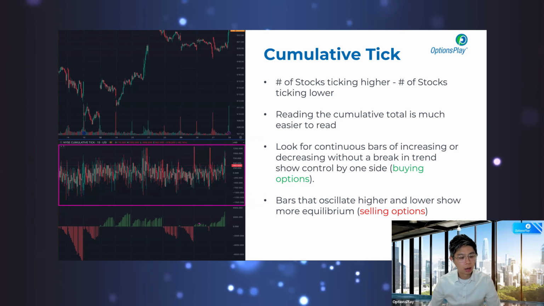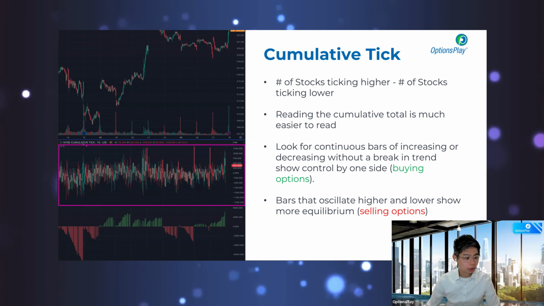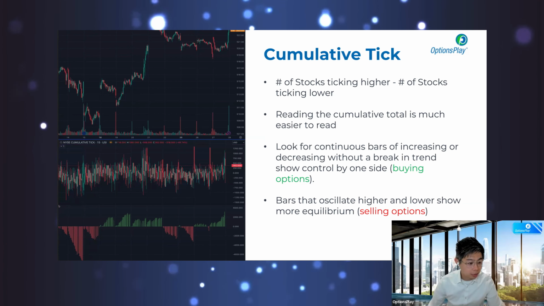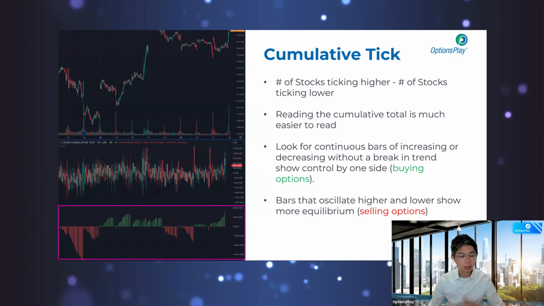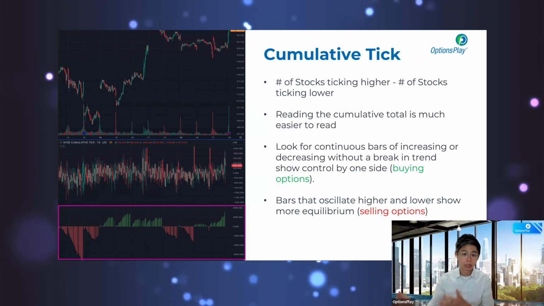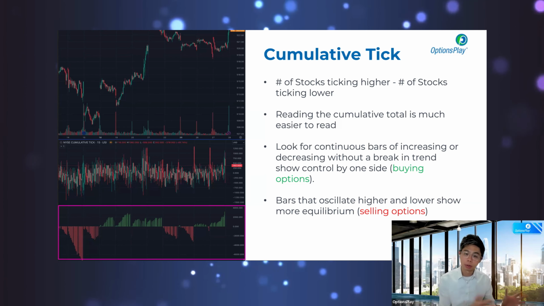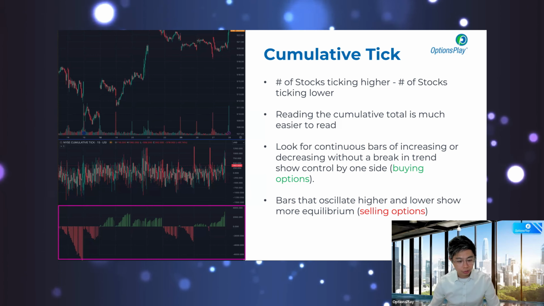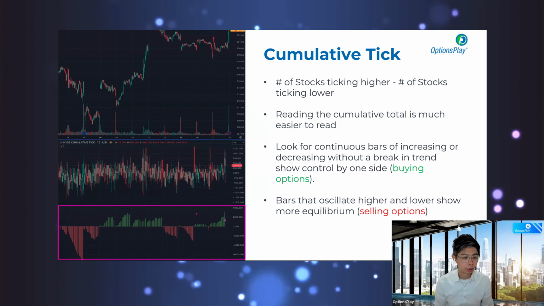So this bottom section is really just taking this tick data that's coming from the exchanges, and honestly, I don't know why they call the indicator cumulative tick. It's really just tick. What this here at the bottom is what we call cumulative tick. We're basically taking the values and continuing to add them up throughout the day. So if you have a number of stocks that are ticking higher in this 15-minute period, you add to it. If in the next 15 minutes there are more stocks that are down than up, then you subtract from it, and that's how you get this cumulative tick number bar here at the bottom. And that resets every single day. You start from 0 at the beginning of every single day.